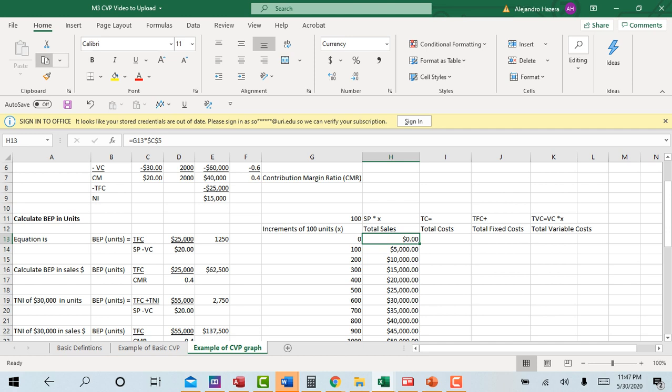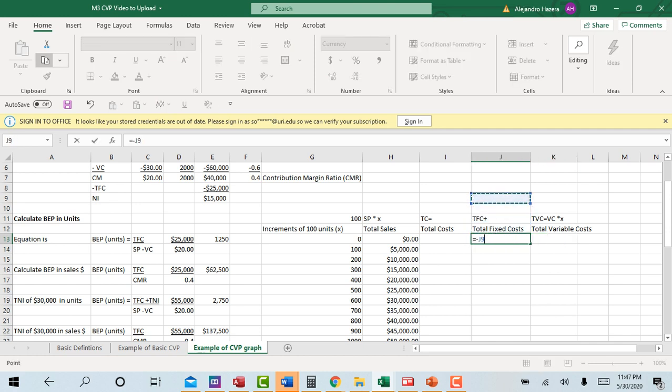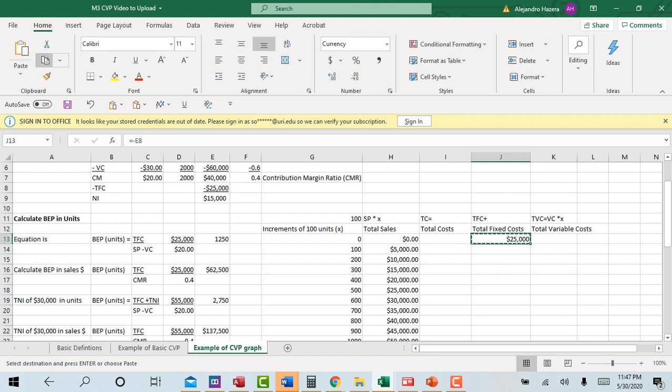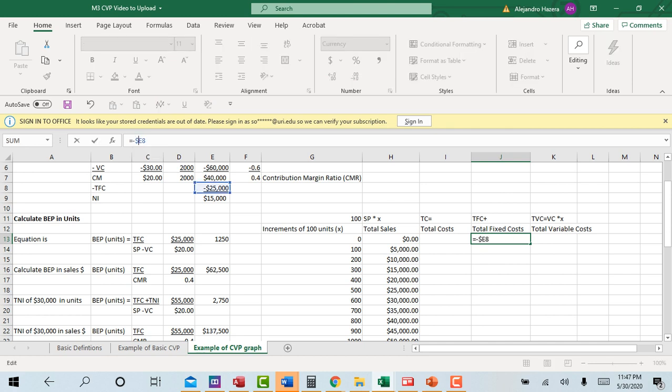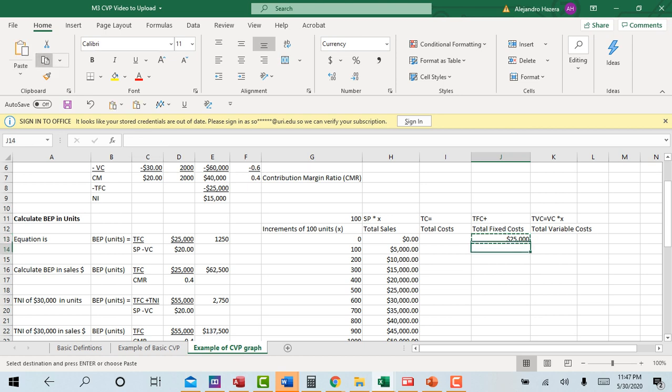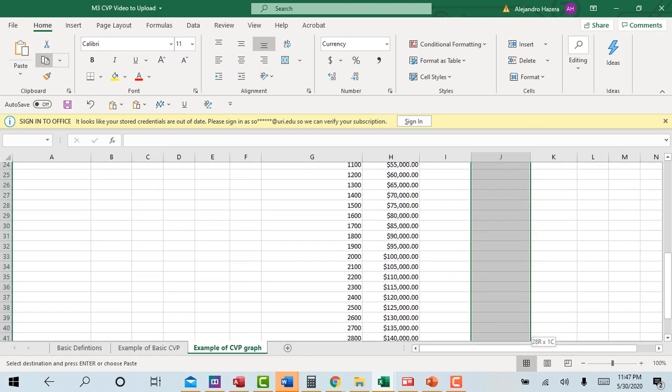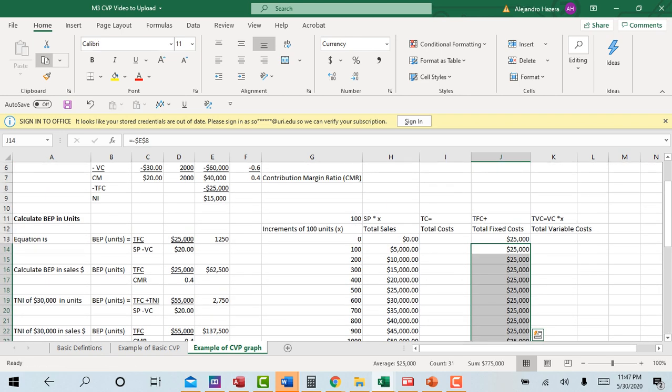Now we know that your total costs are going to be your total fixed cost plus your total variable cost. Now we know that your total fixed costs are 25,000. So I'm just going to go ahead and take a negative 25,000 there, which gives you positive 25,000, and I'll freeze it. Let's go ahead and freeze that, and the 8 there. Okay, so we'll take the total fixed cost down to here. So your total fixed costs are going to be a straight horizontal line.